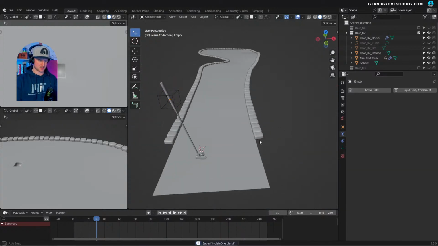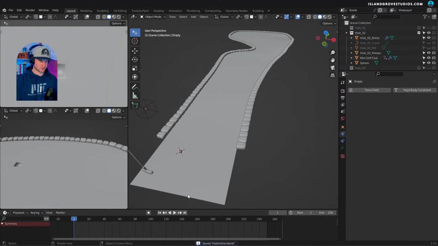Save. I'm gonna be saving like a monster so I don't crash. Ah, what the heck, man? Ugh. Bounced right over it.